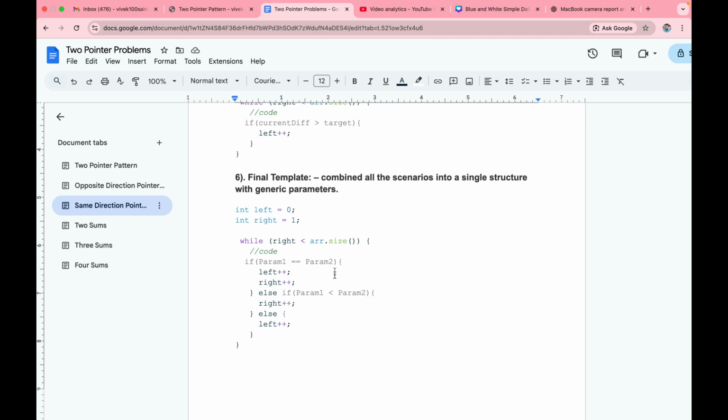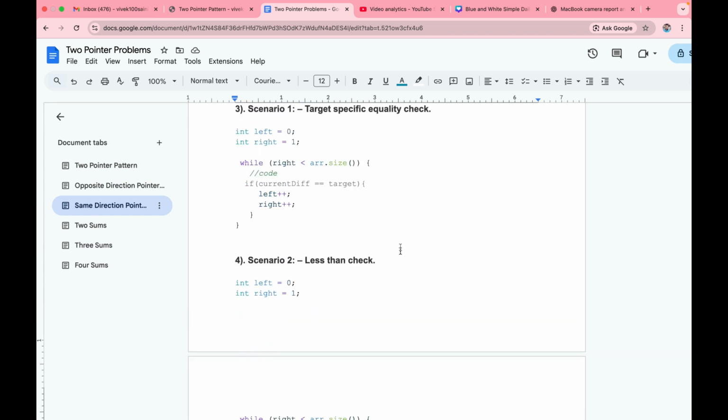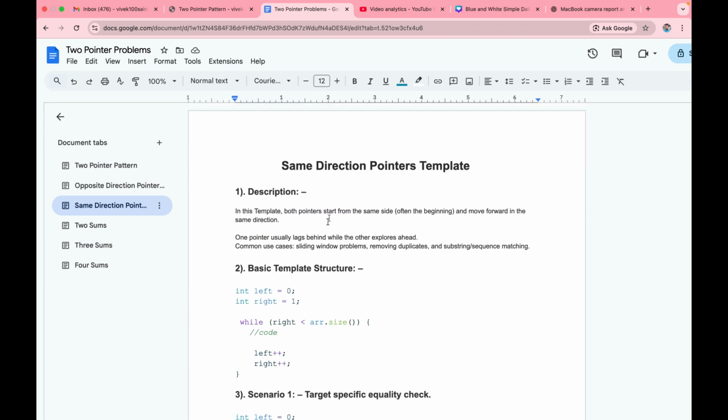So sometimes we need to modify this template. As you can see, there are multiple use cases for this template: sliding window problems, removing duplicates, and substring sequence matching. So we can solve these many problems here.